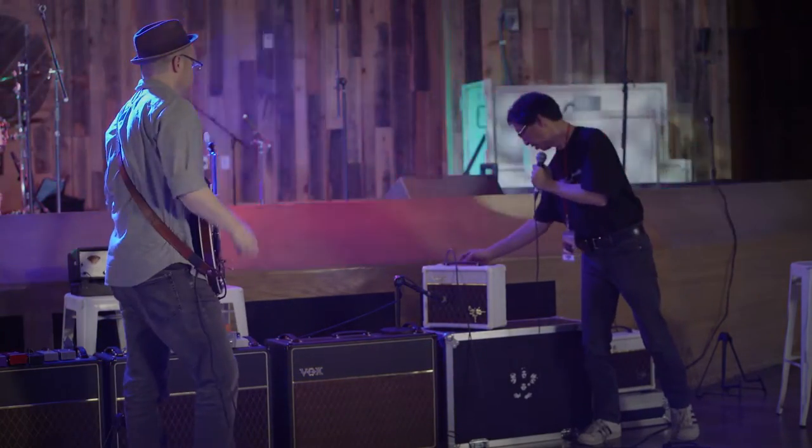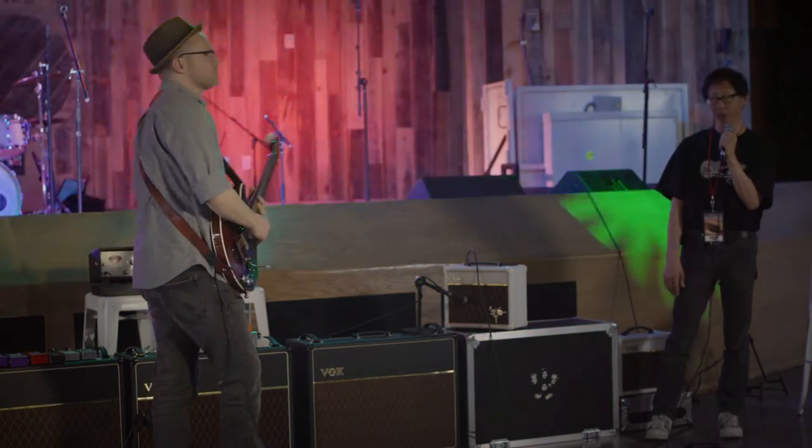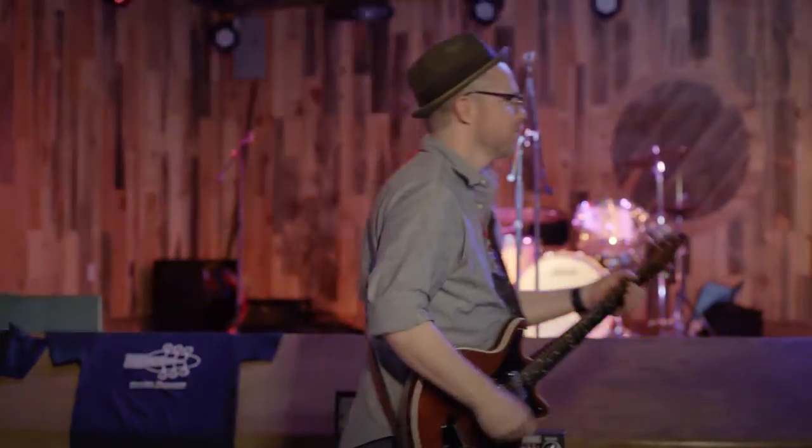Okay, so here, let's turn the volume down. Okay, so those are the four different amps that we had to show everybody today. Oh yeah, he's just going to play again.